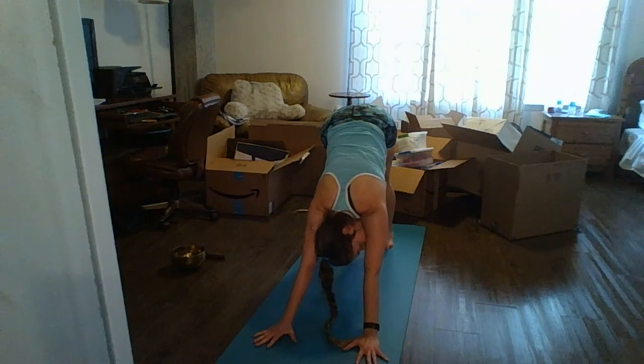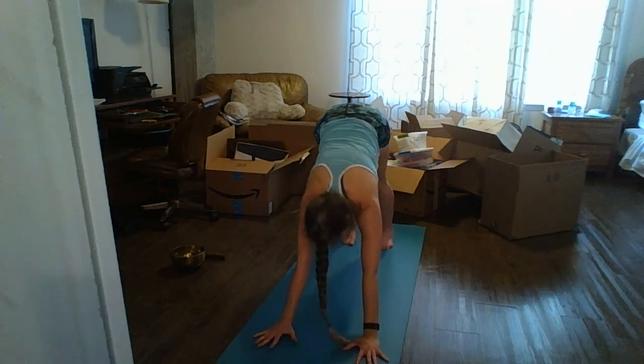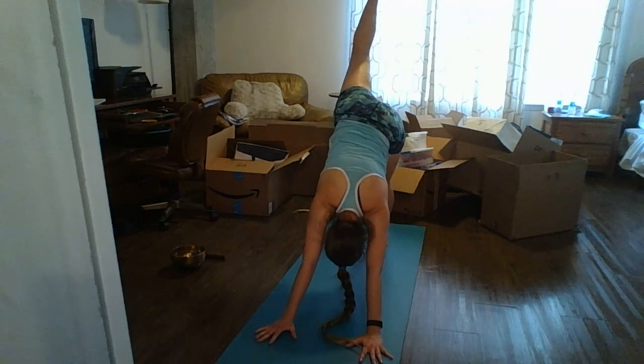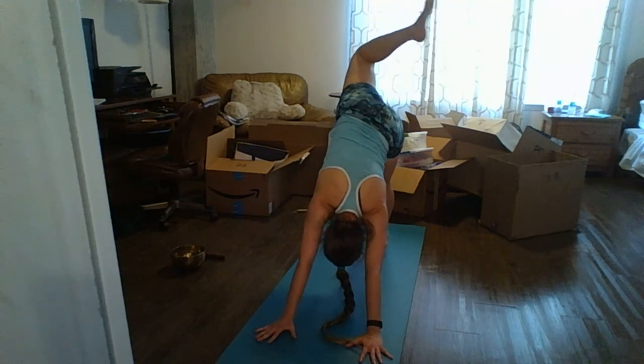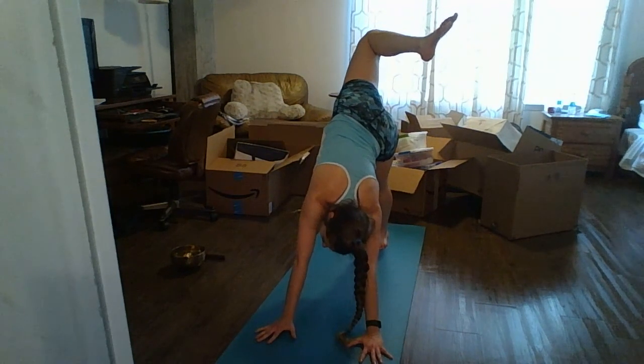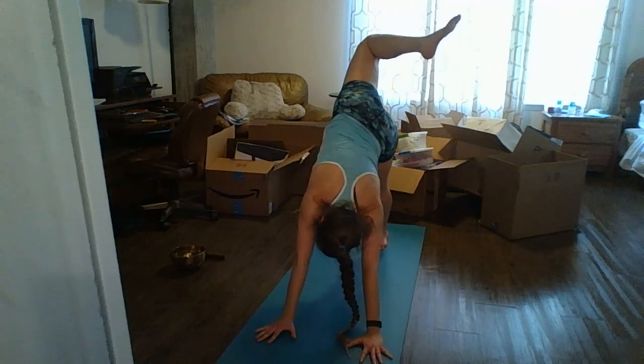Take as many breaths in down dog as you need to. But when you're ready, inhale your right leg up to the sky. Pointing the toe, bend the knee, and open your hips. Now make sure your shoulders are still square. We don't want that left shoulder to rise up. Press it down.